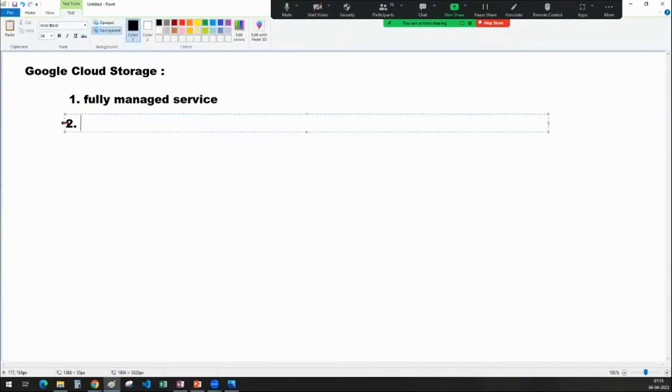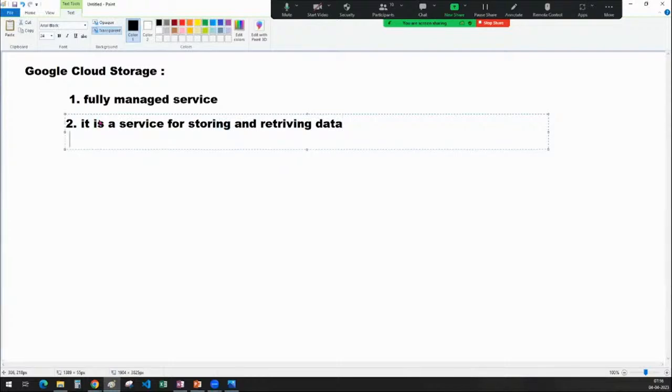That is fine. So now tell me what kind of service the Google Cloud Storage is. What is the main intention of having Google Cloud Storage in the GCP? If you ask me, it is a service for storing and retrieving the data. Okay, so what kind of service is it, sir? It is a service for storing and retrieving the data.